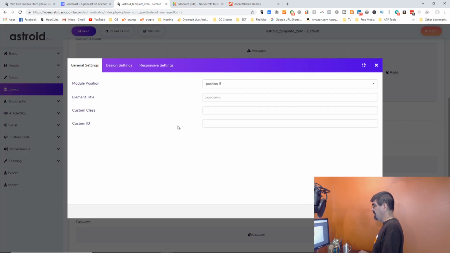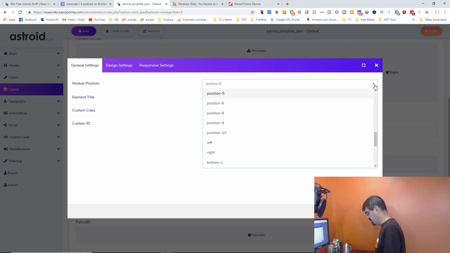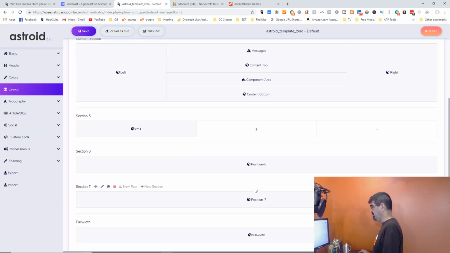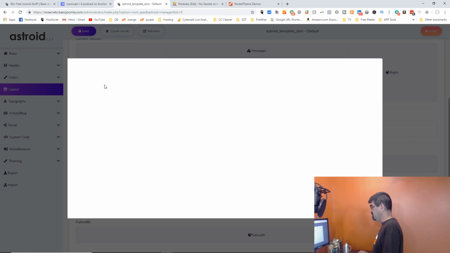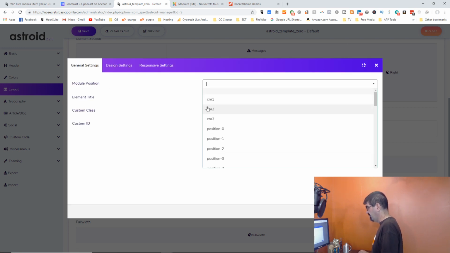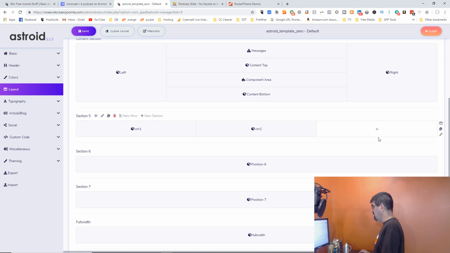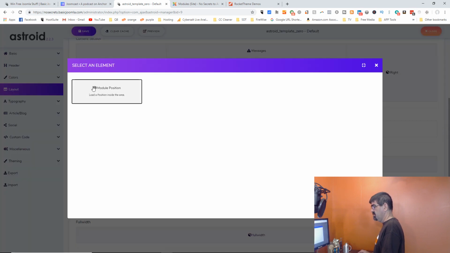I'm going to edit this element, and now up here I can scroll up to the top here. There's CM1. I could even name this CM1 just so it shows up in the layout. So we'll go save. Here I need to add something. Let's add a module position, which is going to be CM2. Save. And we'll add this module position here.